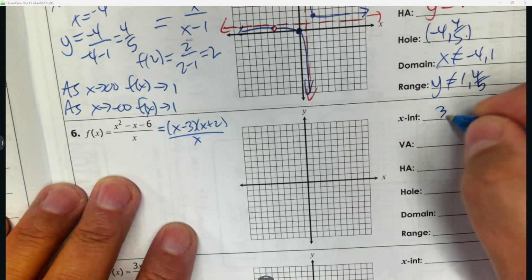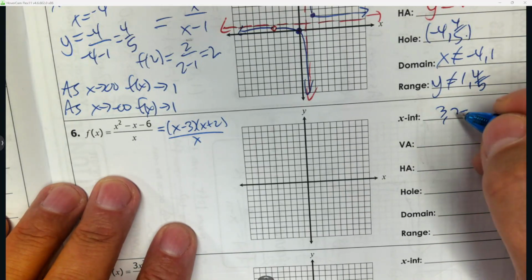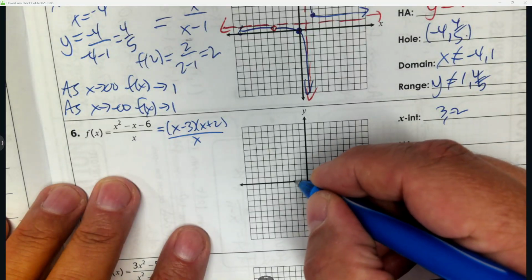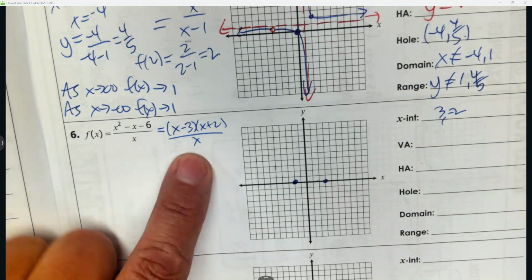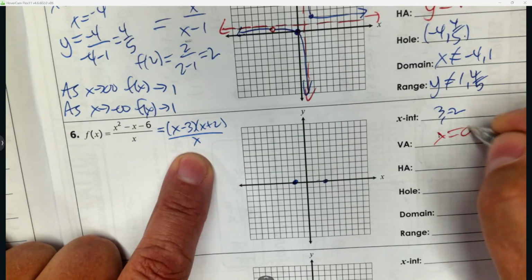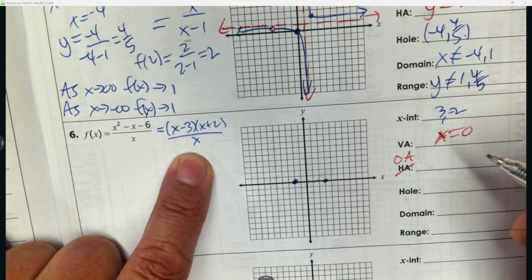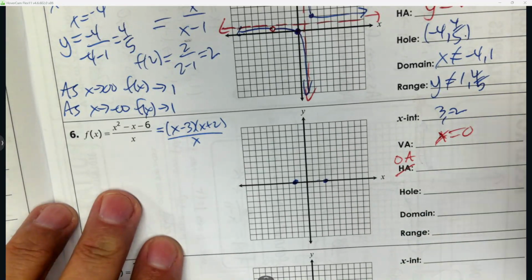So we factor and I preview. So we have intercepts at 3 and 2 and negative 2. So I'll do that. 1, 2, 3, and negative 2. We have a vertical asymptote at 0. We have no horizontal. We're going to call it an oblique asymptote in the next one. And we find that by dividing.